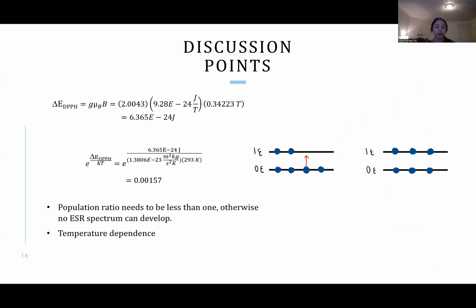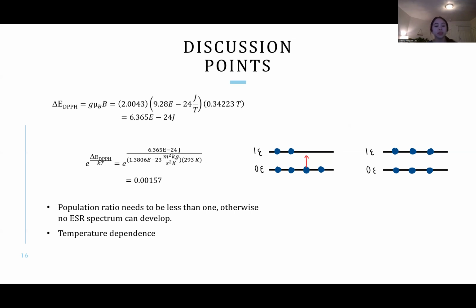And finally, using the absorption peak magnetic field, we can determine that the difference between the lower and higher energy states, or delta E, of DPPH is equal to this first value right here. So then using that value and the Boltzmann ratio, the population ratio between the 2 spin sublevels of the molecule at room temperature is equal to 0.00157. So it makes sense that this number is small or less than a value of 1, because in order for an ESR spectrum to develop, a signal is needed that will come from the excitement of an electron from the lower to higher energy state. Now, if the 2 states are equally populated, no electrons can be excited, and then no signal will be produced. Therefore no spectrum can be obtained.